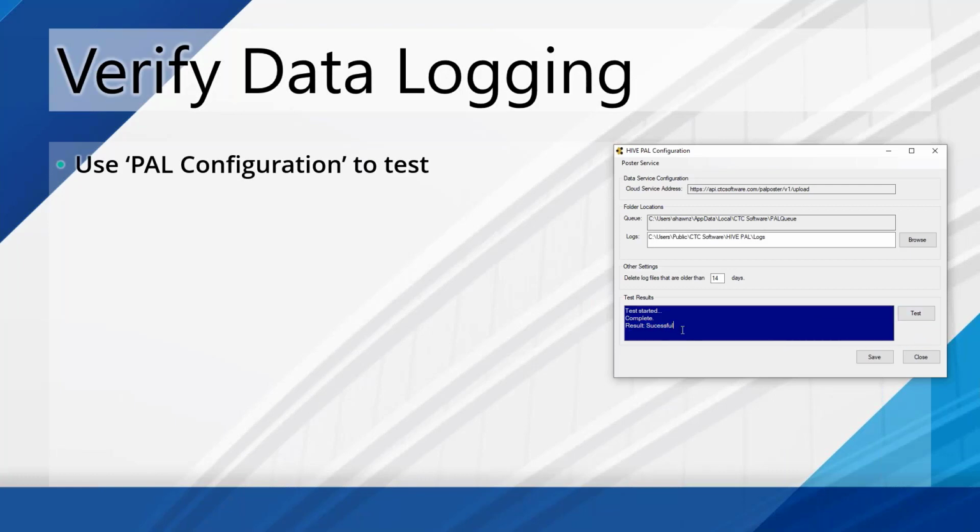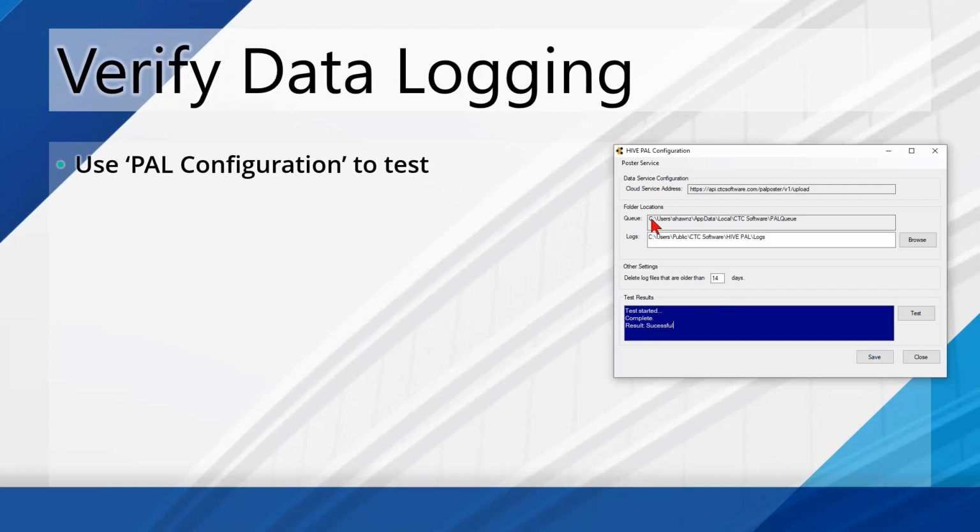When you click test, if you've done everything that you're supposed to do, this should come back as successful, complete and result successful. And that's it. I know that my installation went off without a hitch. It worked perfectly. My config file is in the right place, and I'm done. If I just click save and move on, this thing's just going to work. It's going to do everything it's supposed to do. I could also just click close and move on. It doesn't matter because it's already got the right settings.